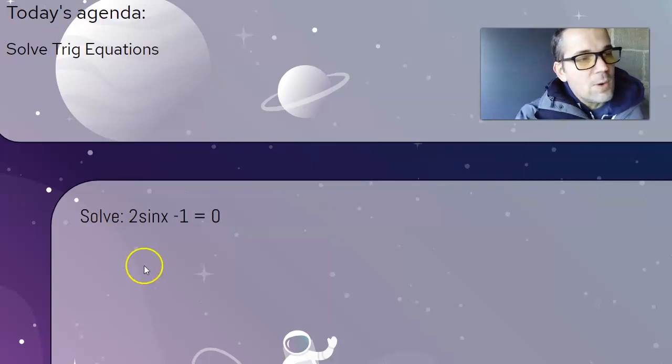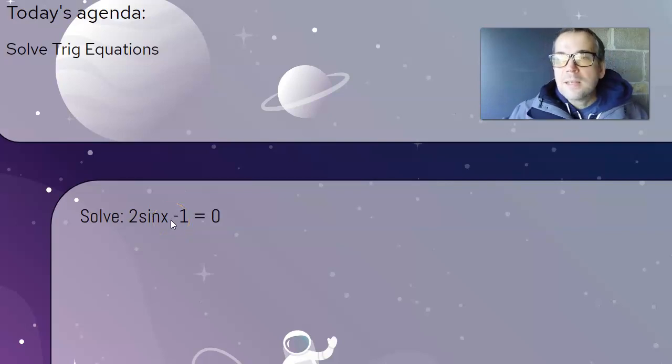So we're going to be looking at equations like 2 times the sine of x minus 1 equals 0. Things like this. And what's going to be different about these from ones we saw earlier in the year is we're not going to need to use a graph to solve these. In fact, you're going to be expected to solve these without a calculator at all.